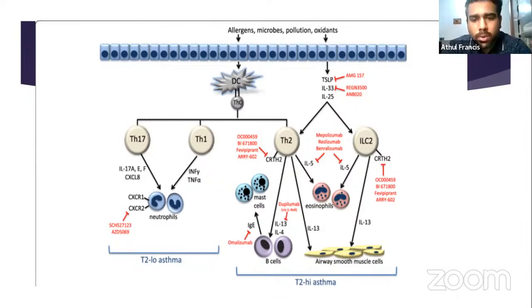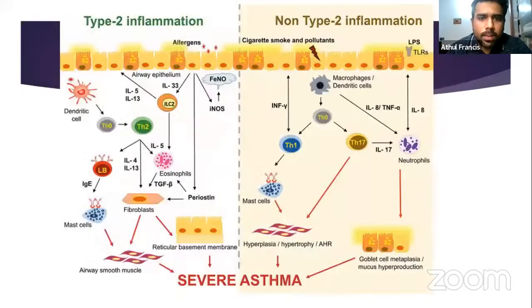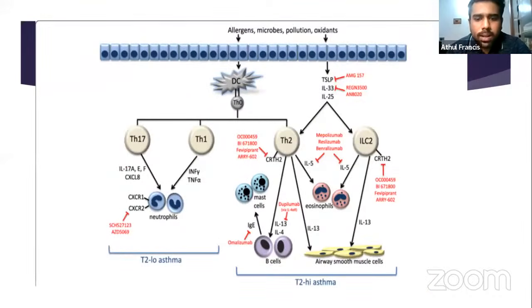As we all know, in asthma, the airways get narrowed. This narrowing of the airways is due to bronchoconstriction. This bronchoconstriction is brought about due to airway hyperresponsiveness. As we all know, you have airway smooth muscles. Whenever you take the normal anatomy of bronchi, there are airway smooth muscles.